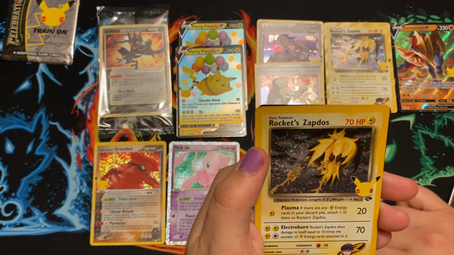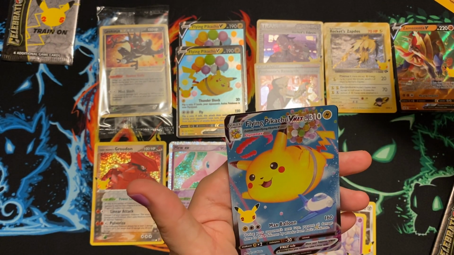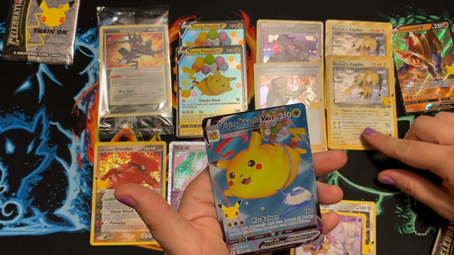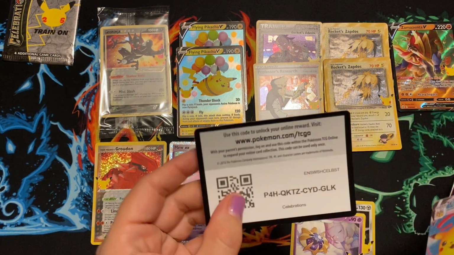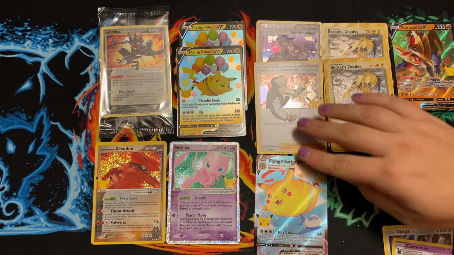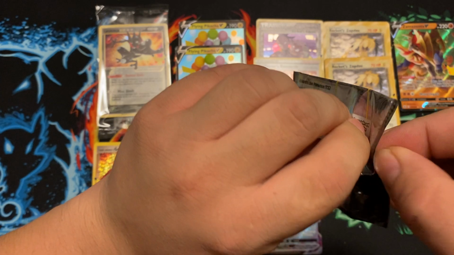All right, so we got Dialga, Cosmeon, Rangasaurus again. Oh, Flying Pikachu VMAX. I don't have that one either. Nice. Yo, that's a god pack. Yeah. All right, we're going to put that one down at the bottom. Oh, here's your code card as well. Oh, this is lit. Yeah, really good pulls. It's a good box.